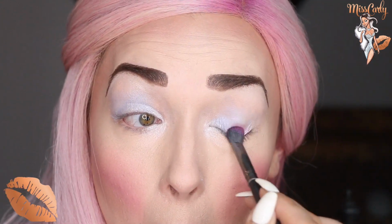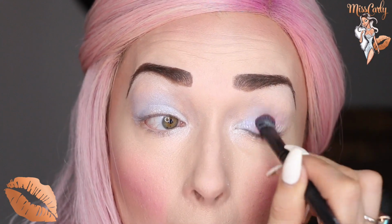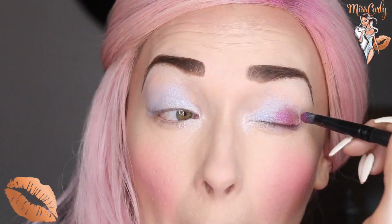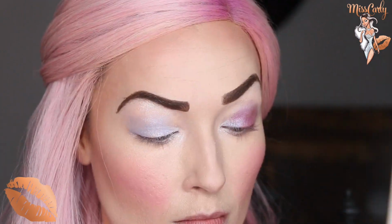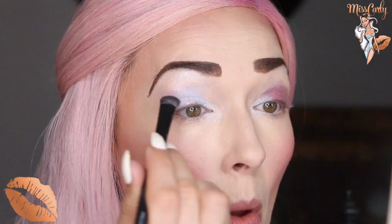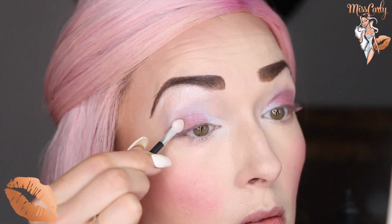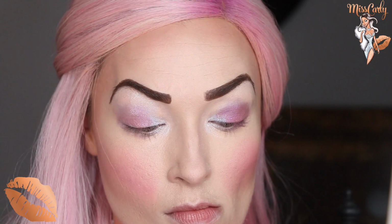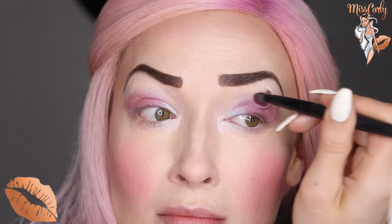So I'm gonna be patting it on. And first, I'm using this brush and realizing that I need more product. So again, I go to my always classic, that C brush by e.l.f. I love it. It's a firm brush and I can just jam all that color into my eye. And nothing I love more than putting a ton of eyeshadow on my eyes. And also, with the blue going over that highlight part, I feel just like bronzer, you can never add enough eye highlighter or bronzer. I said it. Yeah, it's true.